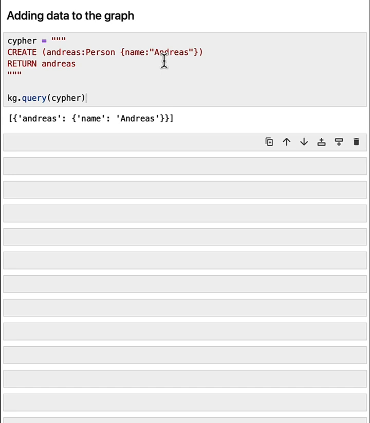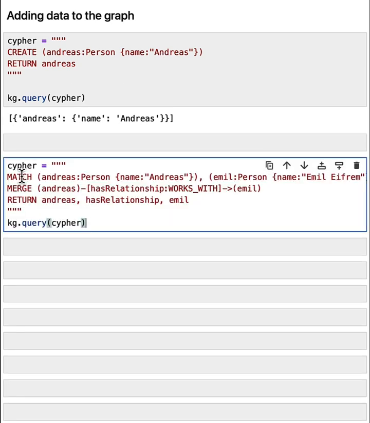We also want to be able to create relationships. We can take this one more step. Okay, now that we have me inside of the knowledge graph and we have Emil inside of the knowledge graph, let's add a relationship between me, Andreas, and Emil. Adding relationships is a little bit different than adding nodes because the relationships contain two nodes. So the first step is to have a Cypher query where you're going to find the nodes you want to create a relationship between. So this pattern is a little bit different than we had before, and let's take a look at it more closely.